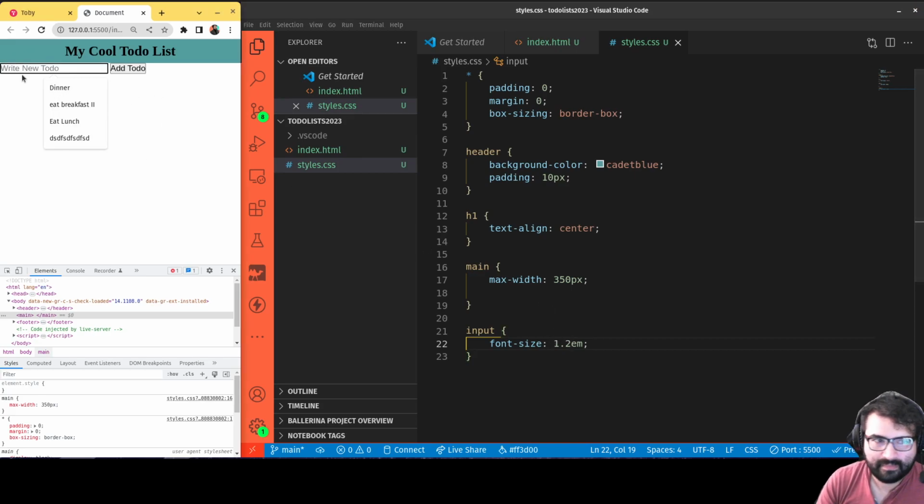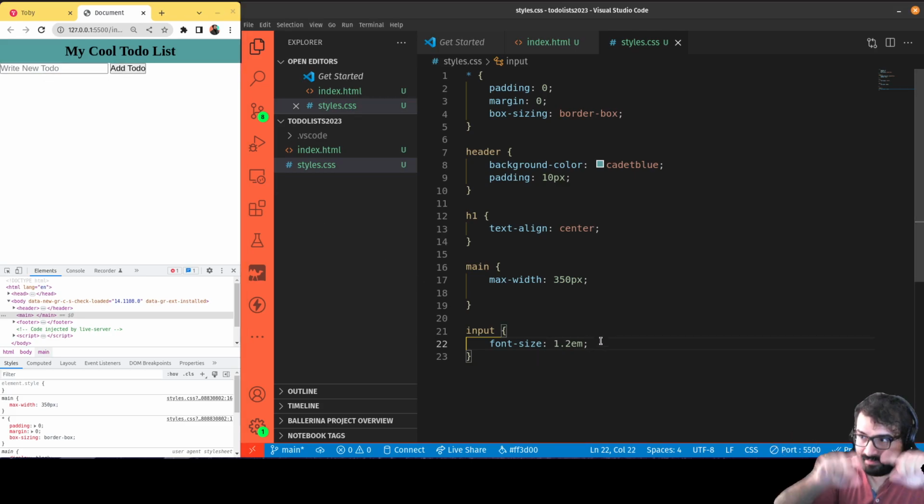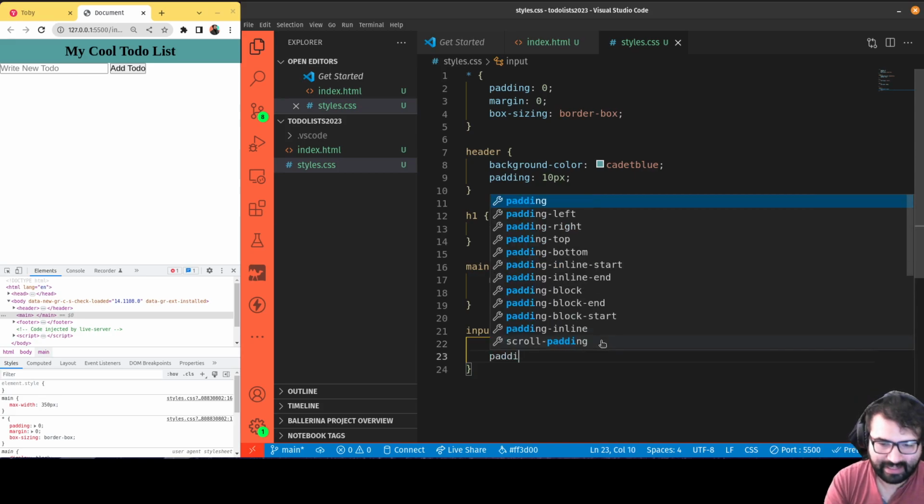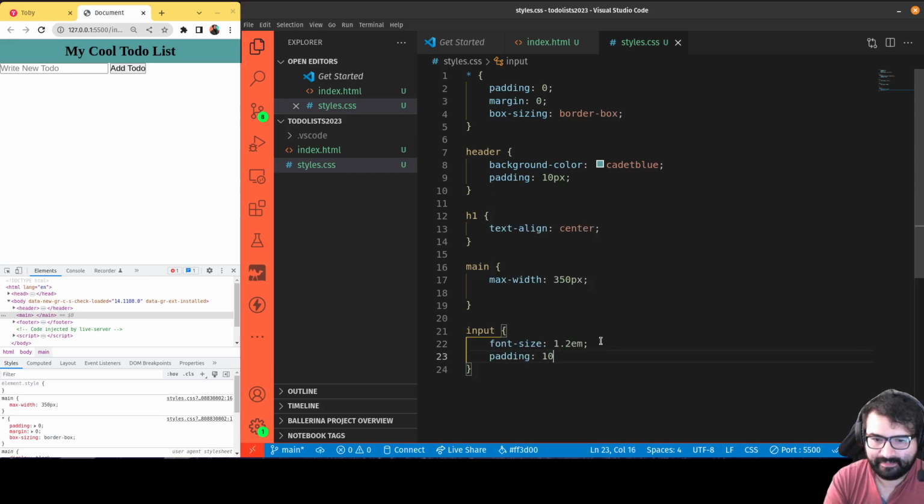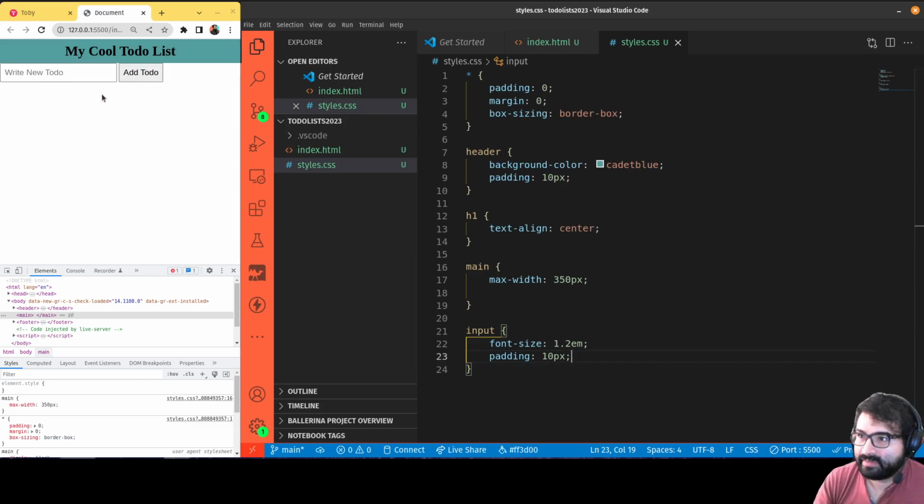Okay, cool. But you see again, the letters are too nestled inside these two things. So I'm going to want to add padding to add cushion on the inside, from the inside of the block. So once again, I'll add some padding. I'll say like 10 pixels again. Okay, see that's starting to look a little bit nicer.